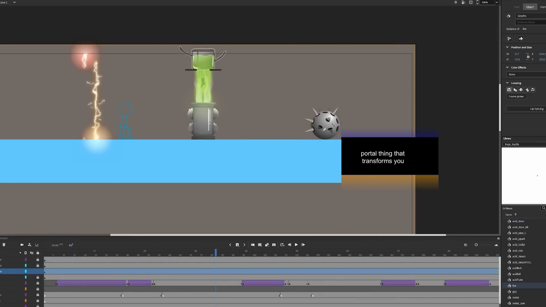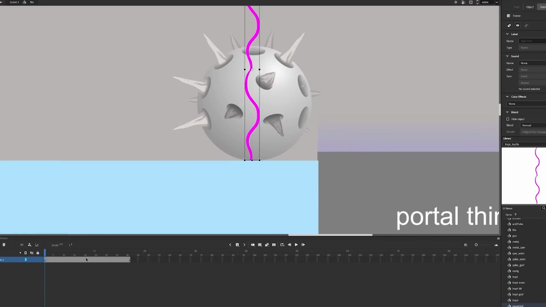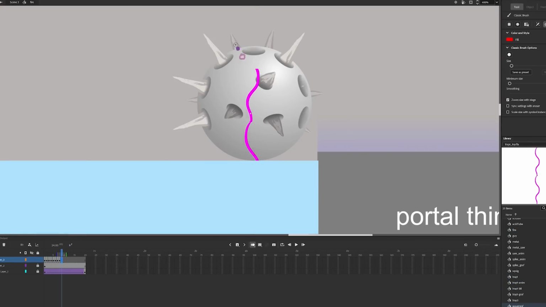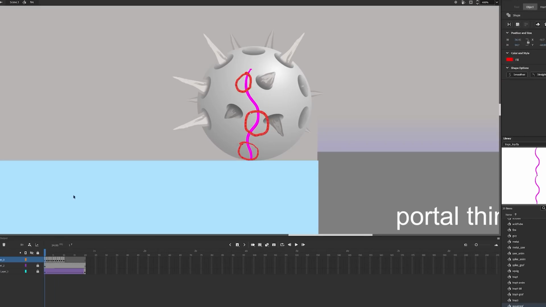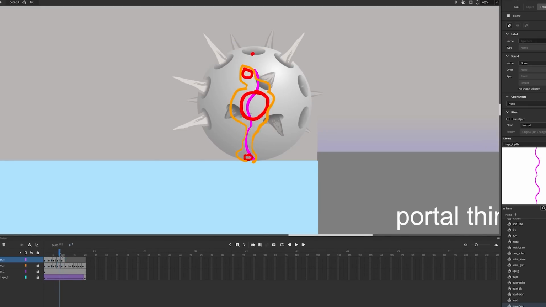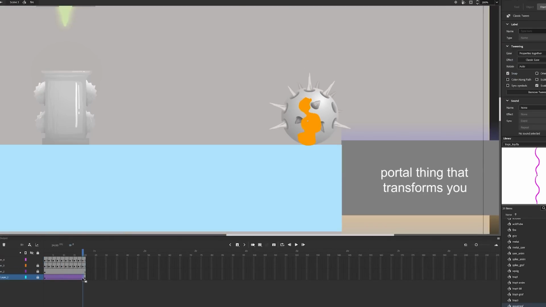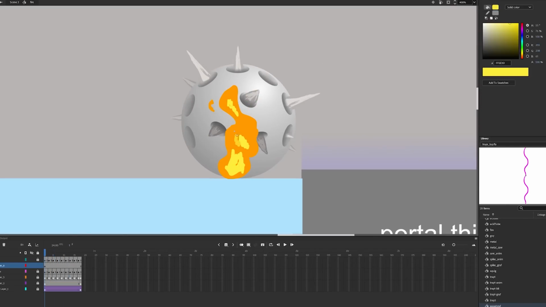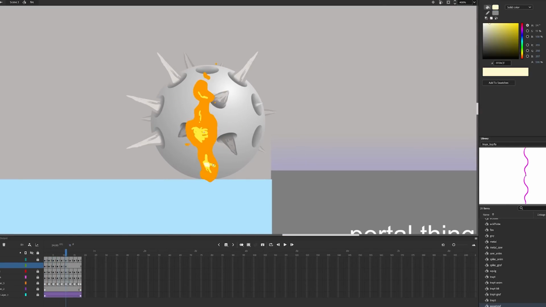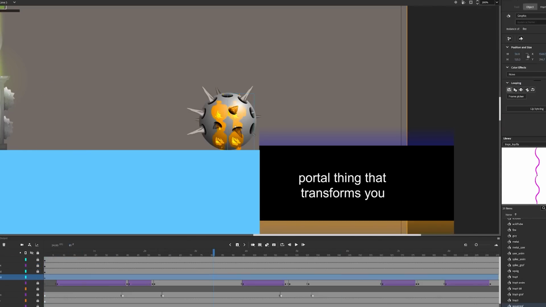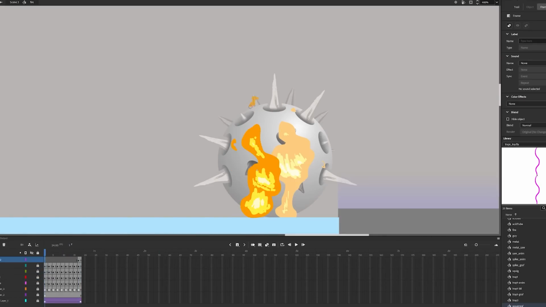Now time for some fire. Yes, I'm adding flames to this spike ball because we need more danger. I started with a wave animation, added circles flowing upwards, and used that as a guide for my fire shape. I coloured it in and added some more small bits flying off. Then some yellow patches in the center and white within that. I duplicated the animation and offset the starting point for an organic flame duo.